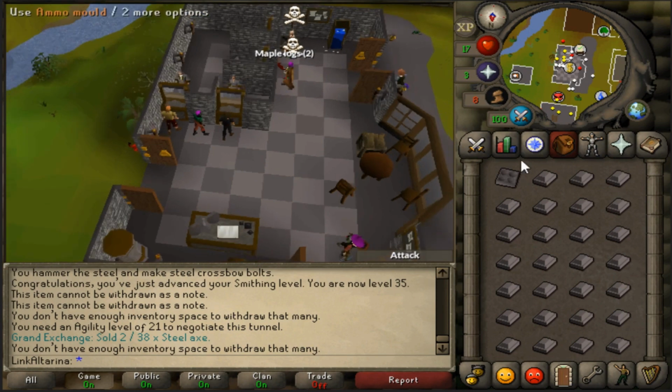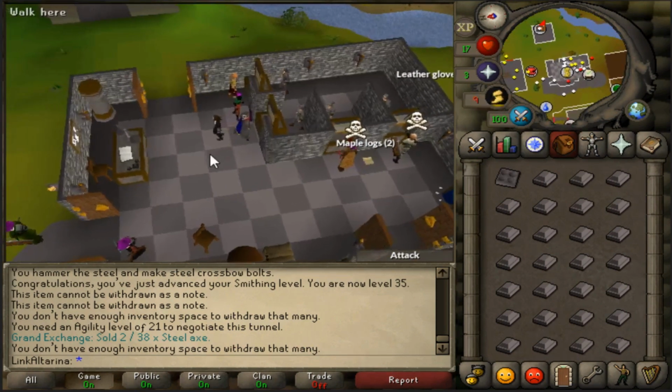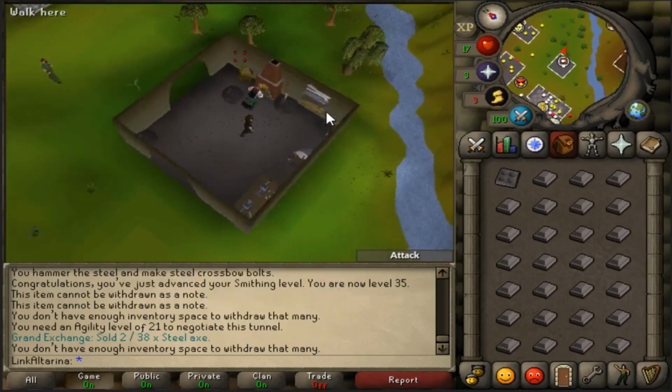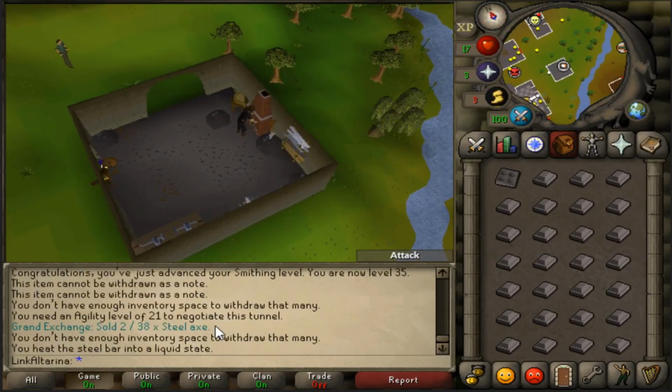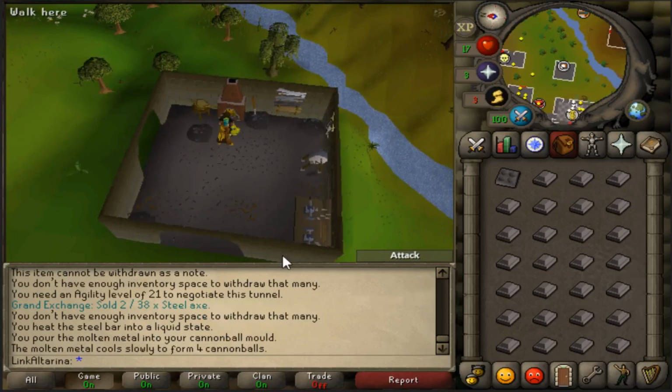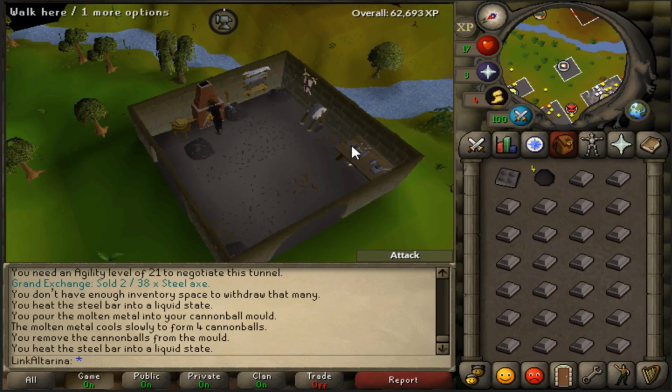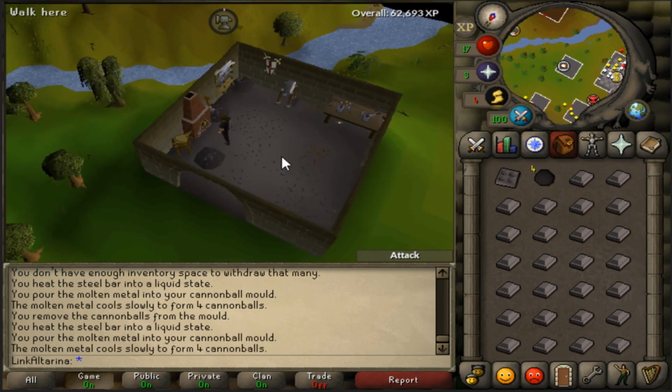Here we go, guys, the first cannonball inventory. We've worked out with the chat that this is the more efficient bank stand rather than that one. Let's go and smelt at the furnace. Make all the cannonballs. There we go. Let's see how much the inventory is worth once we've done this. I'll get back to you guys once this inventory's done and we'll do a price check on the cannonballs.